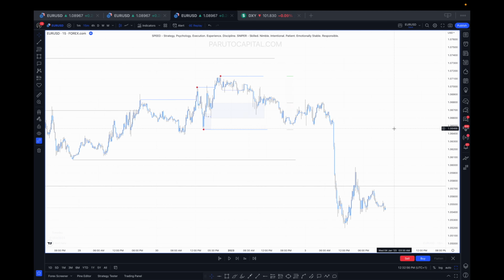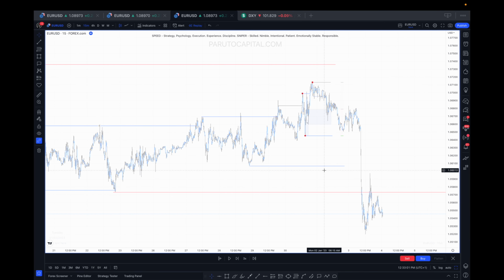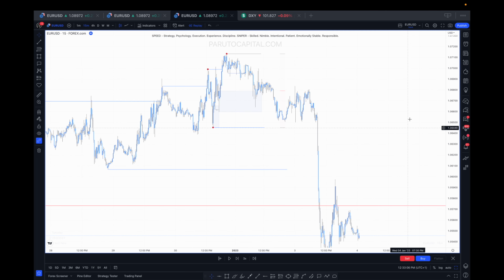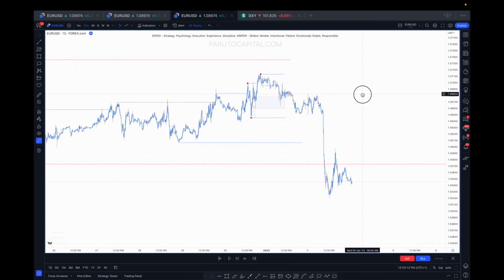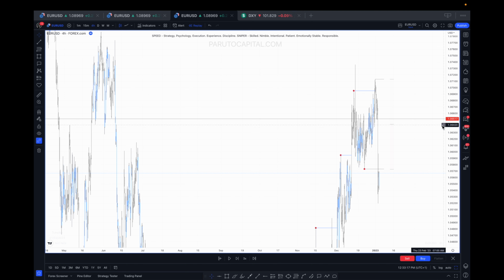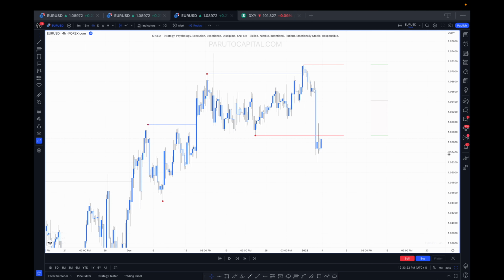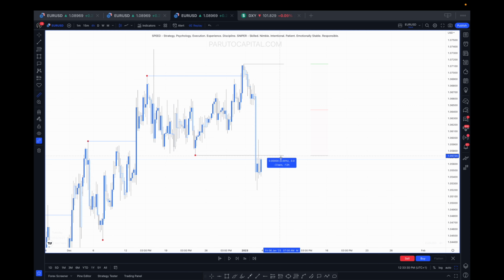I want to believe anyways that the mapping of the structure has been beneficial, so you understand how to map market structure, and then just understand where you're at. So now with this, we've actually left the zone where we were previously. So let's look at price action. Let's go to the 4-hour and see where we're at with respect to the 4-hour. Okay, so on the 4-hour, we can see here, obviously, price has taken out our swing 4-hour low, right? So we can just adjust that.